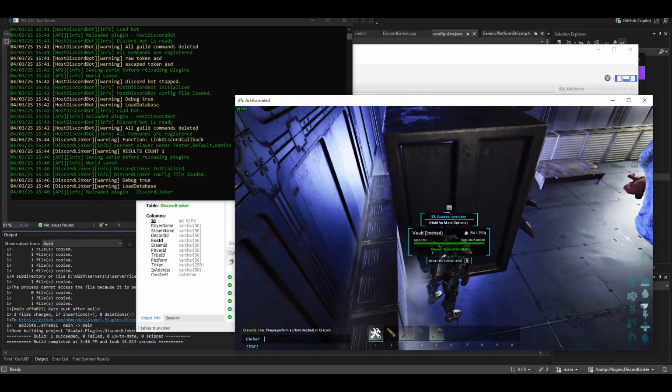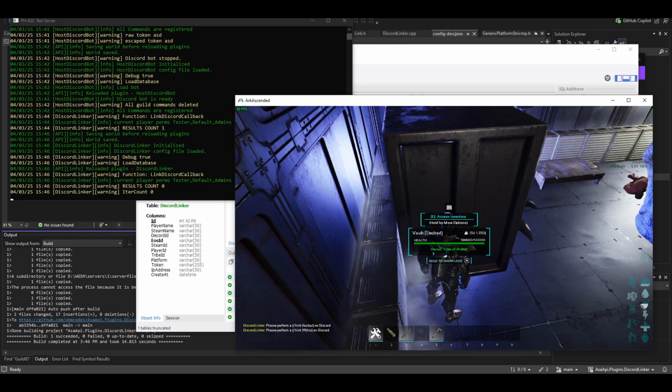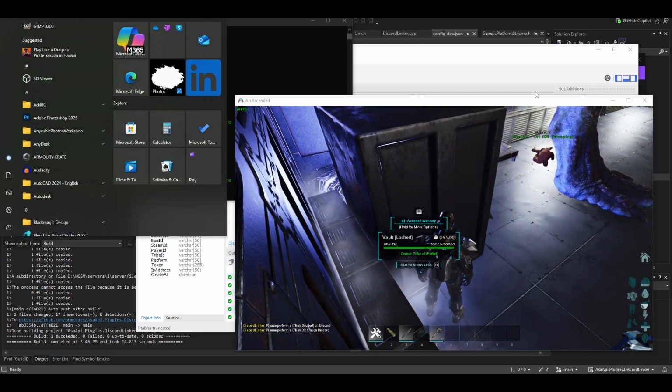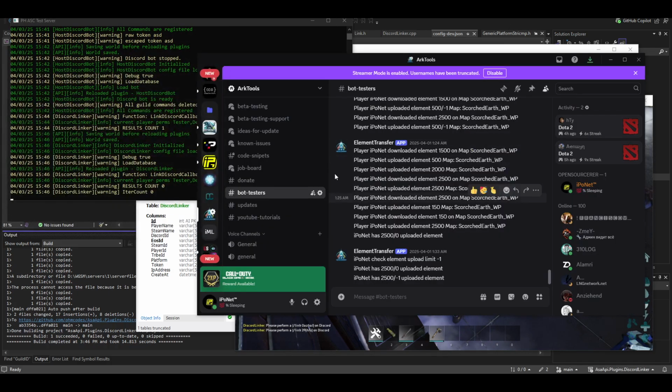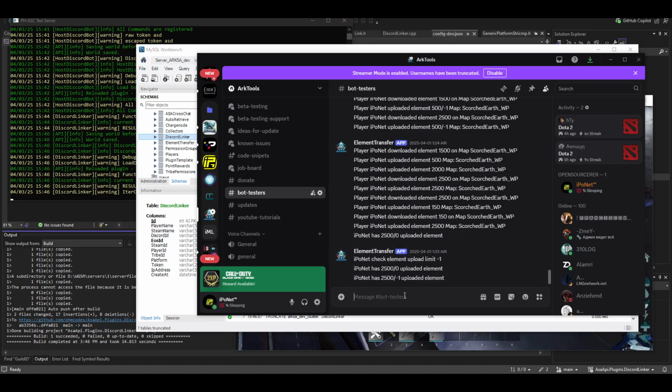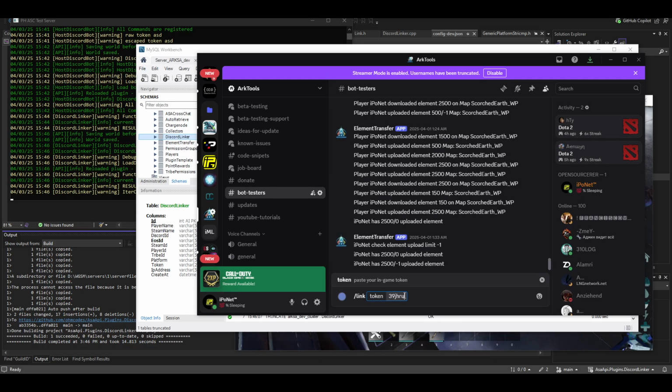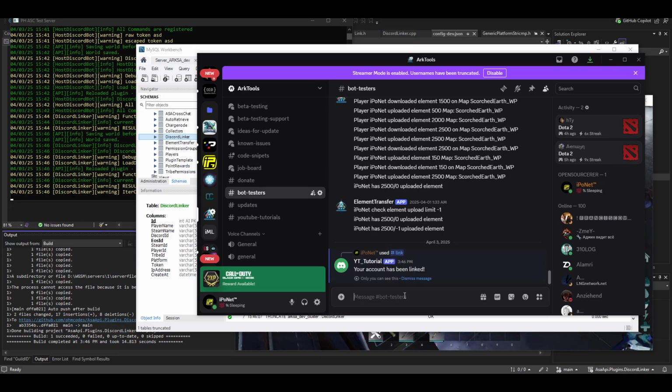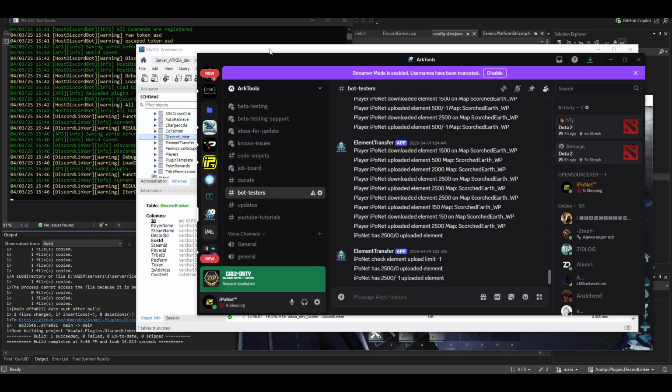And then when I link, it should work, right? Link should work, and then it gives me a new token. And then when I paste it, it's right here as well. Okay. Earlier, our problem was that it's not being copied to our clipboard. And then right here, let's check our data. We don't have a Discord ID. We do have a token. Then going back to our Discord, /link, then space, or tab space. I think Discord fixed it already. Then the token, then your account has been linked. Just dismiss that.